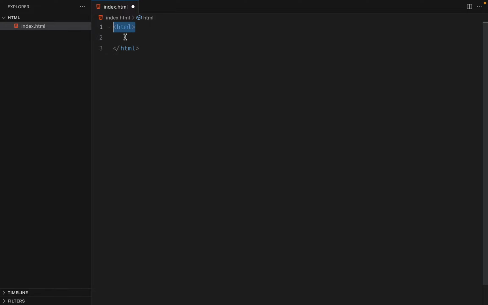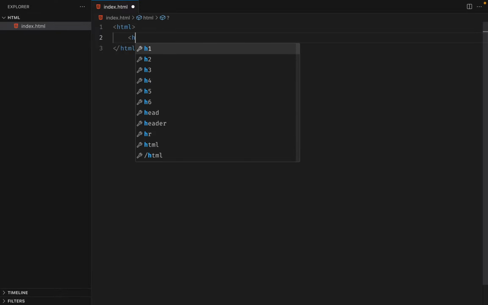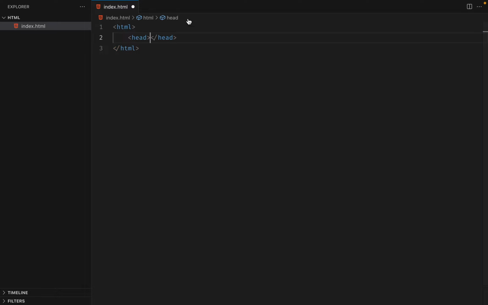The HTML tag will wrap everything for any HTML website. Inside the HTML tag, there are two parts. One is a head tag and another is a body tag. For the head tag, we can write head, and for the body tag, we can write body this way and this way.